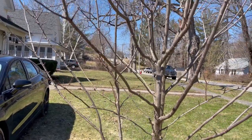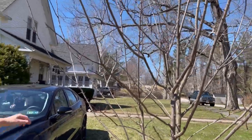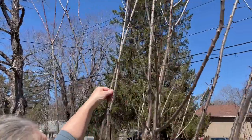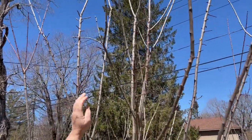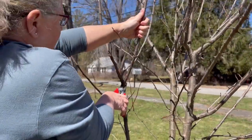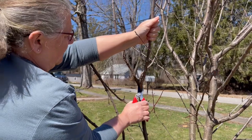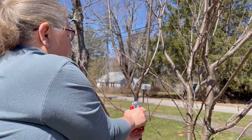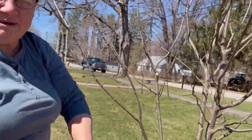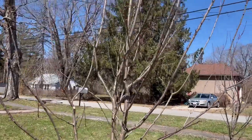Okay, now I was told I needed to open up the center of this? Yes, because you have branches that are crossing. And where branches cross each other and the wind blows, they rub. So this one is rubbing on here and it's rubbing on there. Okay. So we're going to come right down here. Oh, wow. And we're going to take this guy right out of the middle. Do you want a bigger clipper? I just sharpened these. Ooh, whoops. I'm going to hit you with it. Good. All right. Okay. So that takes that right out of that middle.